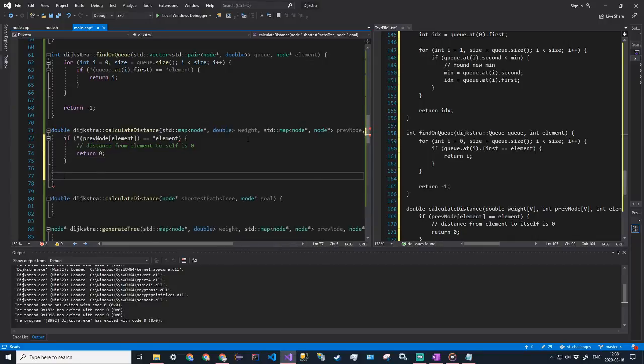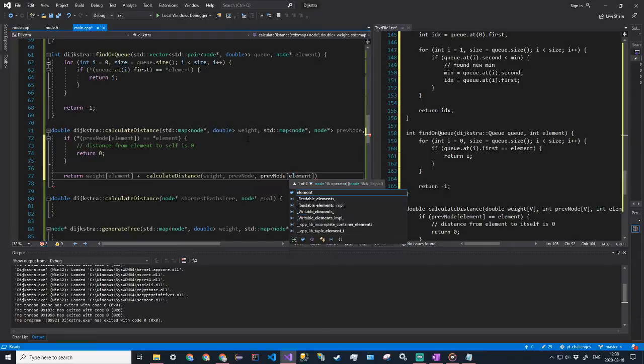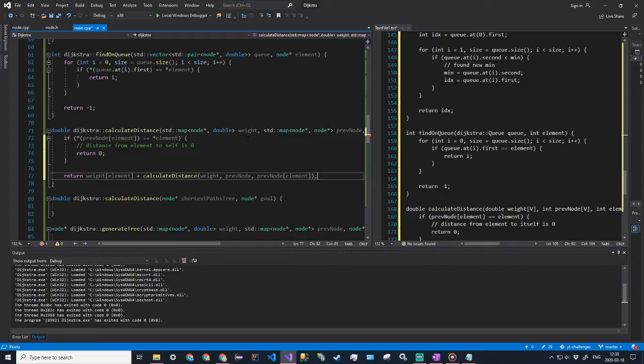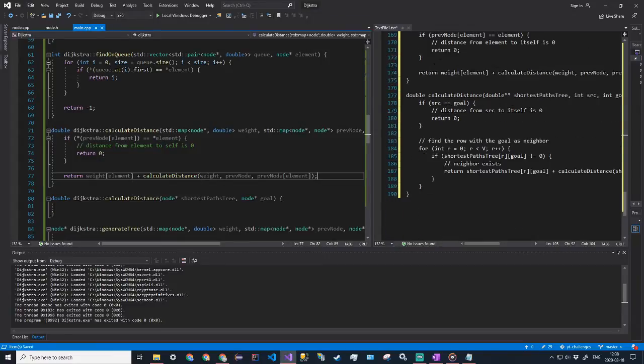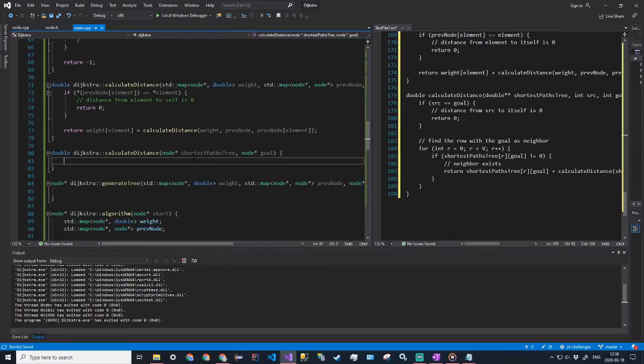Otherwise, we're going to return the weight of the element in the weight table. So return weight at element plus calculate distance of the previous node, so the parent of this node, previous node at element. So the node that points to this node right here, and this is pretty much the same as what we've written before.